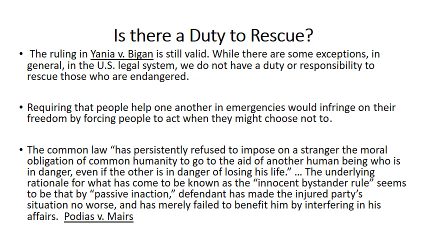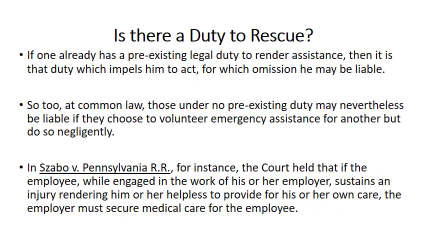The underlying rationale for what has come to be known as the innocent bystander rule seems to be that by passive inaction, the defendant has made the injured party's situation no worse and has merely failed to benefit him by interfering in his affairs. If one already has a pre-existing duty to render assistance, then it is that duty which impels him to act, for which omission he may be liable. So too at common law, those under no pre-existing duty may nevertheless be liable if they choose to volunteer emergency assistance for one another, but do so negligently.